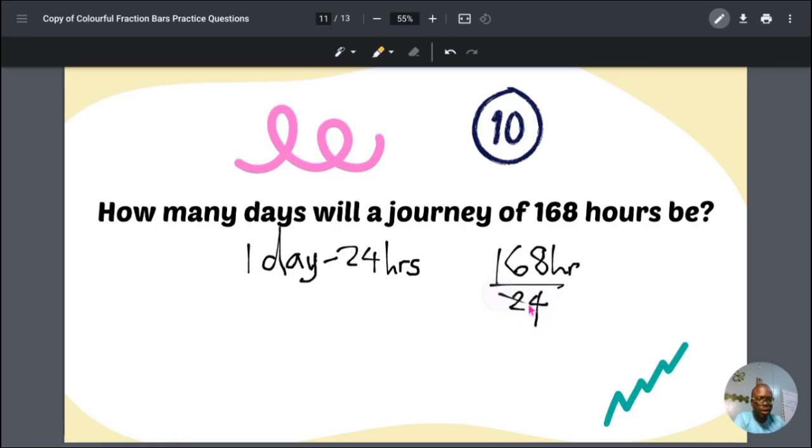So I'll start with 8. You might start with a simpler number, maybe 4. Okay, let's start with 4. 4 in 24 is 6. That's 6 times 4, 24. And 4 here is 4. 4 times 4 is 16. Now 4 here is 2, 42. 6 and 42 is 7. So that gives us 7 days.